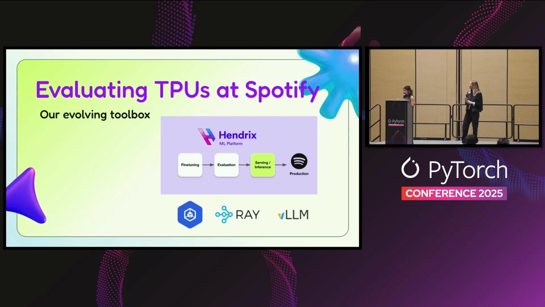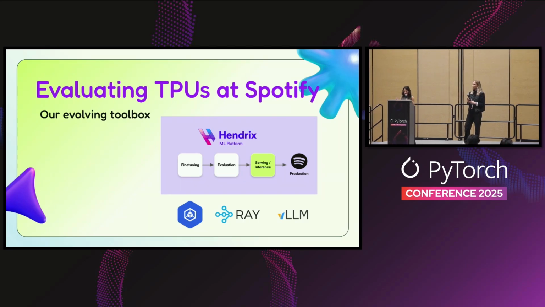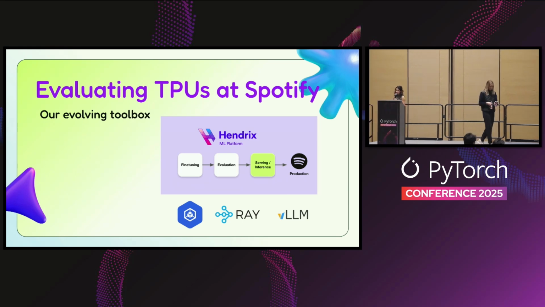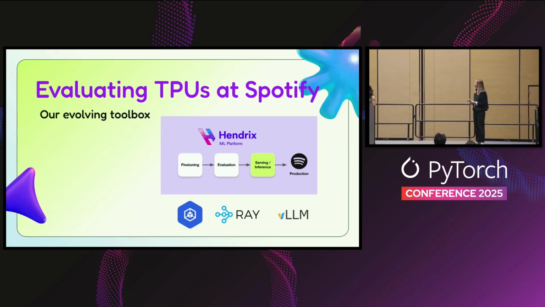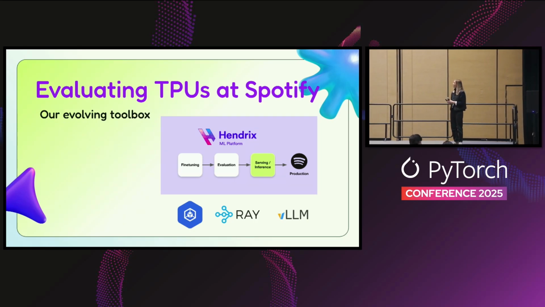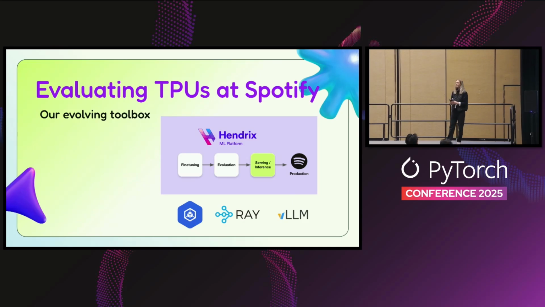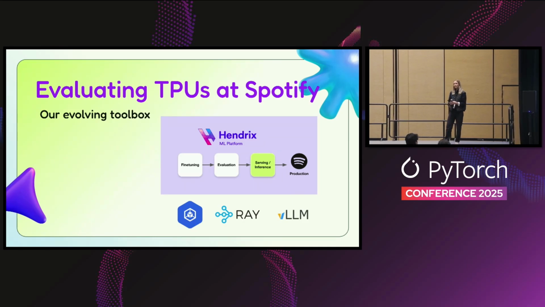We are in a hardware pinch, so the demand for GPUs continuously climbs and capacity is getting very competitive. And in parallel, as Brittany mentioned, TPUs have matured and the vLLM TPU backend allows us to run our AI workloads on TPUs with minimum configuration changes. So given that GPU squeeze and TPU readiness, this motivated us to benchmark TPUs as an additional accelerator option. So not to replace GPUs, but to add to that optionality and relieve some of that resource pressure.